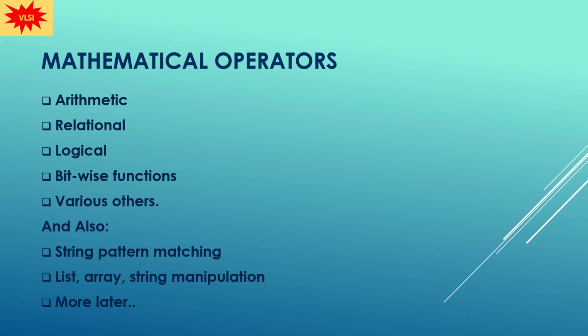So I'll just give you a brief about a few of these operators. Arithmetic includes summation, subtraction, multiplication, division, and trigonometric expressions. So basically, TCL can work as a calculator using arithmetic operations, for mathematical operations which require plus, minus, all these. Then relational, logical, and others we'll be seeing in upcoming videos.